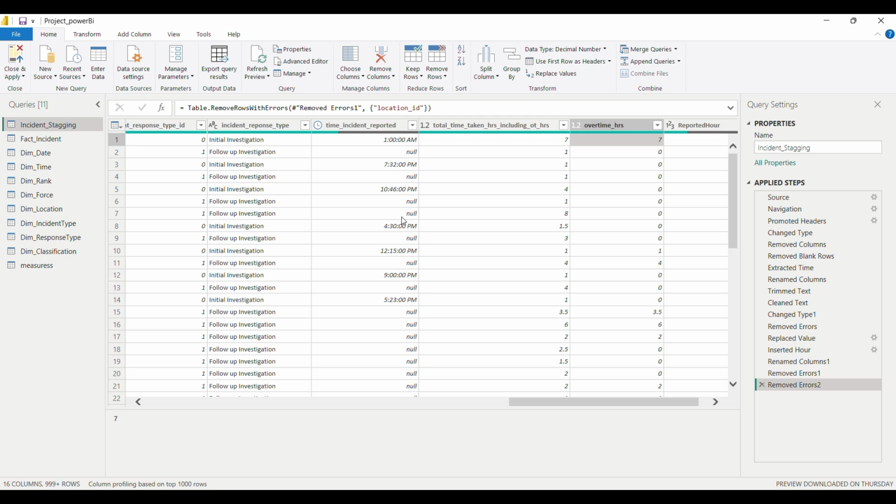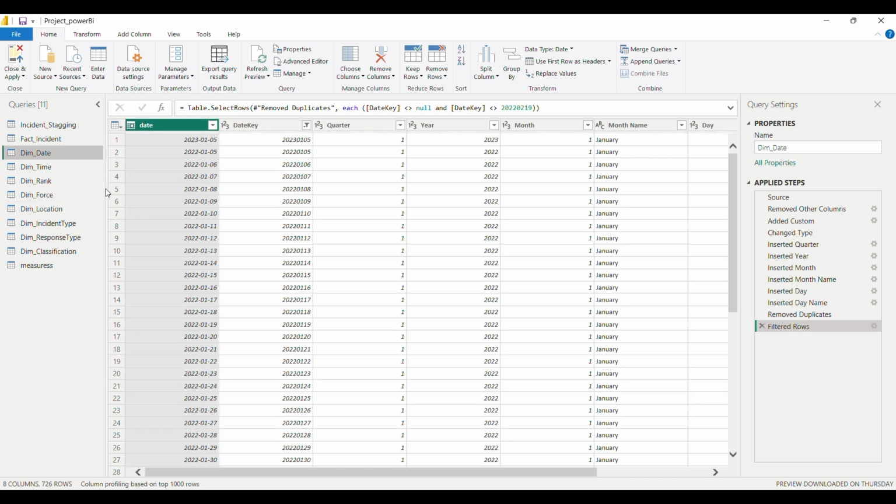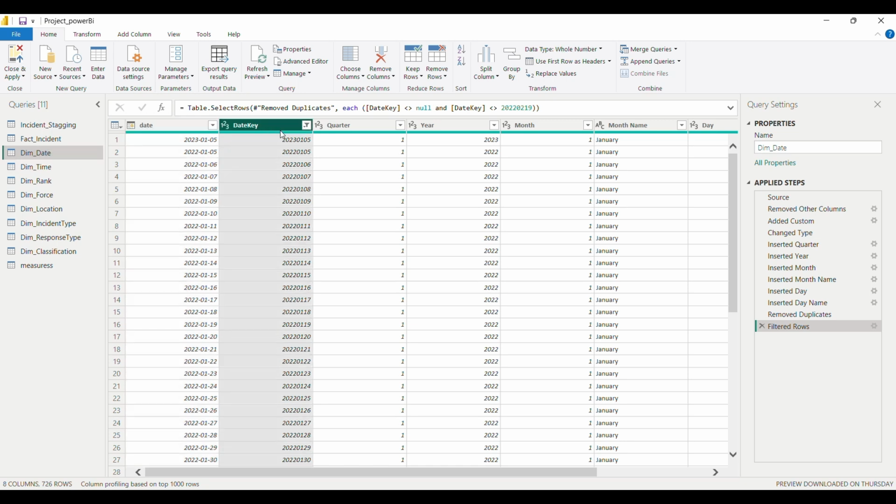During dimension creation, we ensured that all dimension keys were non-null and unique. Duplicate values were removed only from these dimension tables, never from the fact table. For dim date, for example, we take the date column as a reference from fact incidents. We created a date key for this, and then converted its data type to whole number.